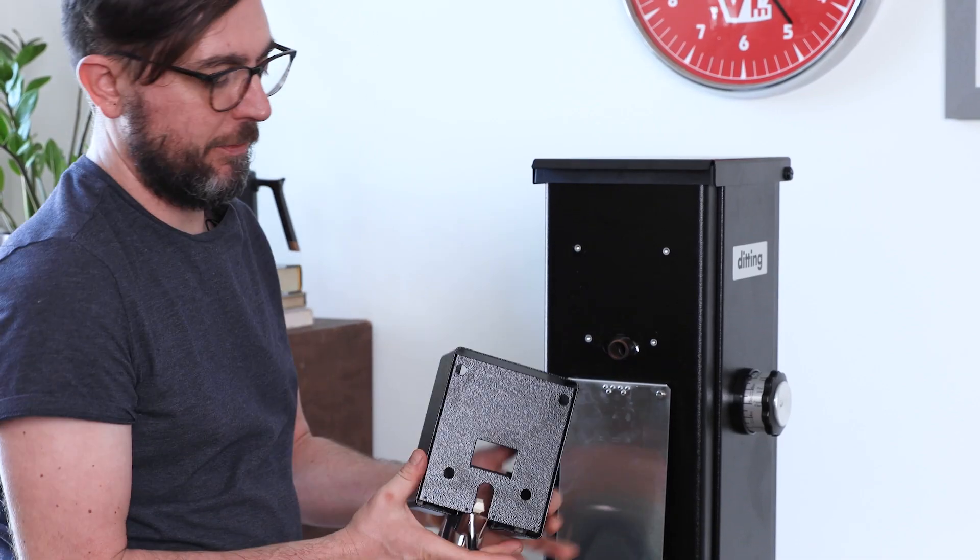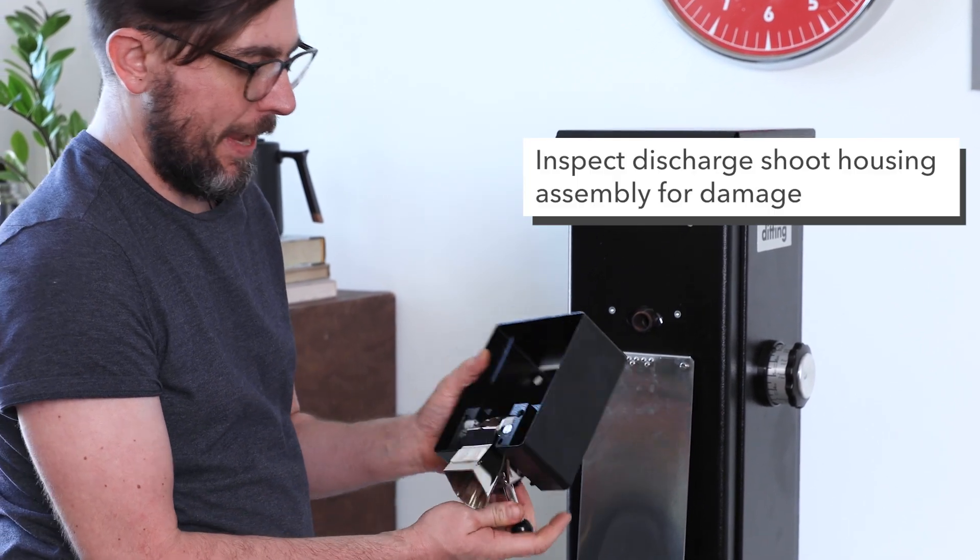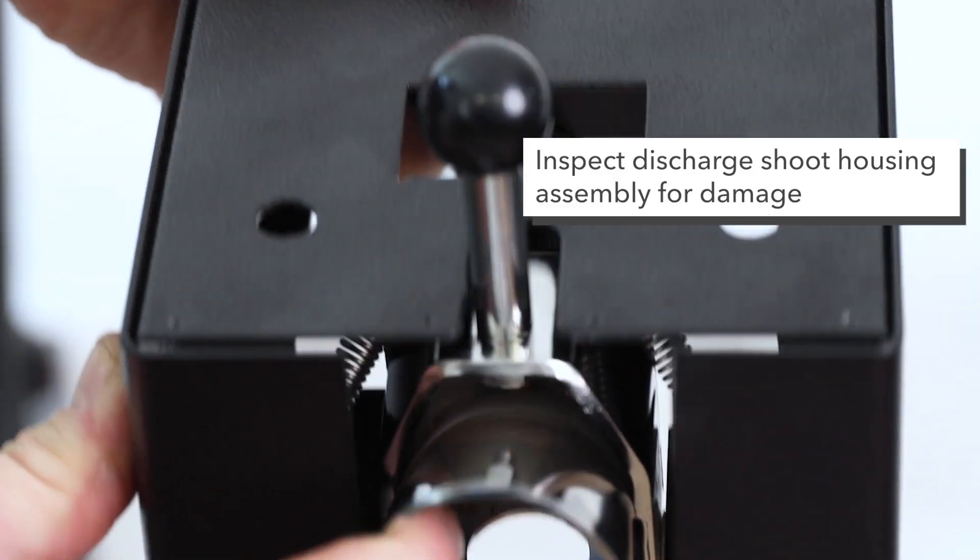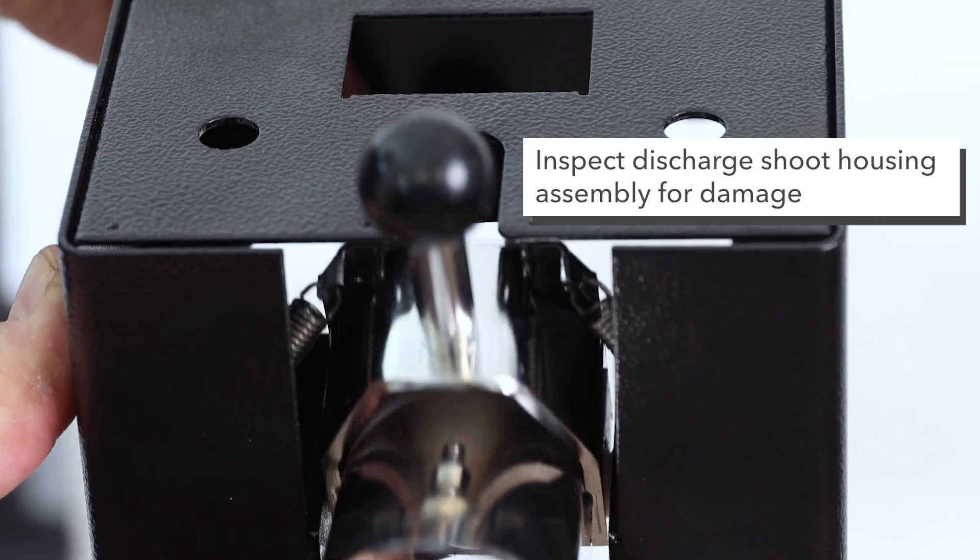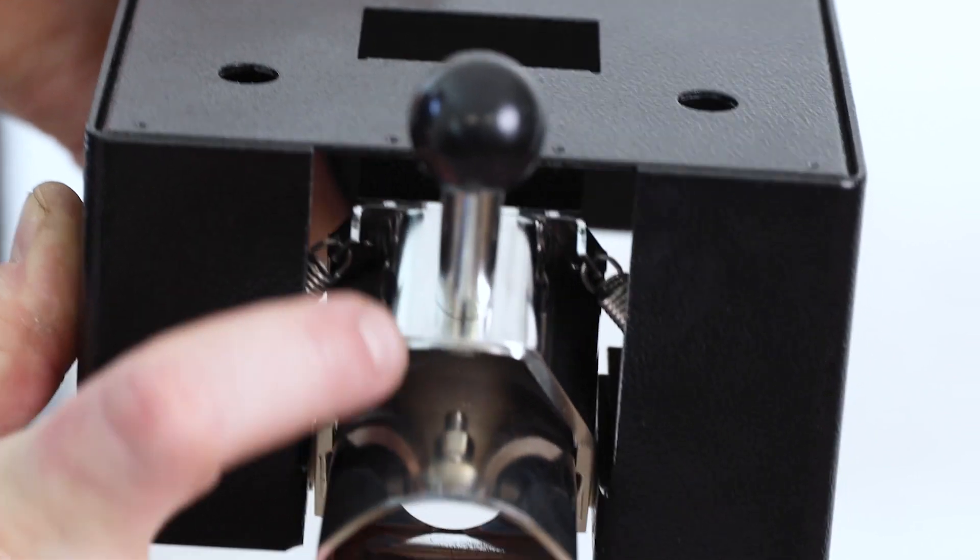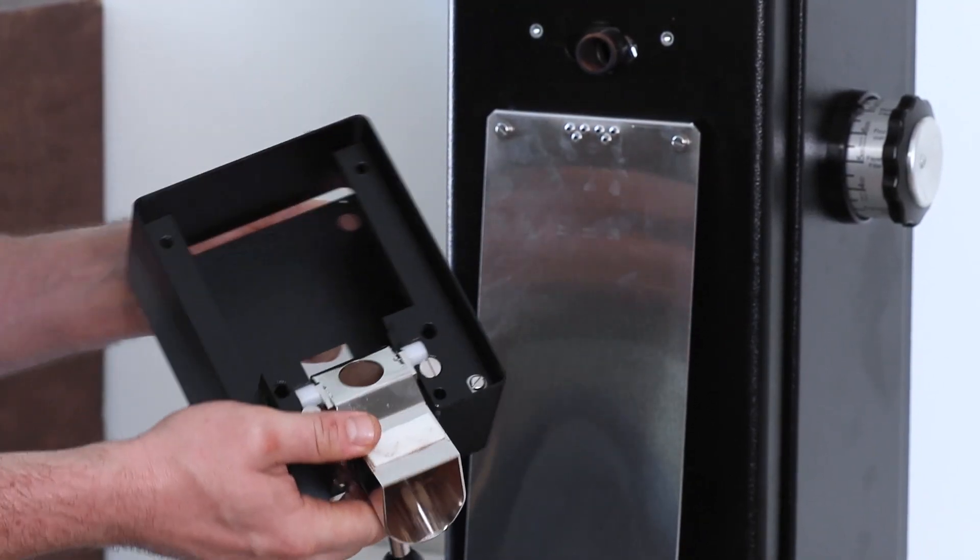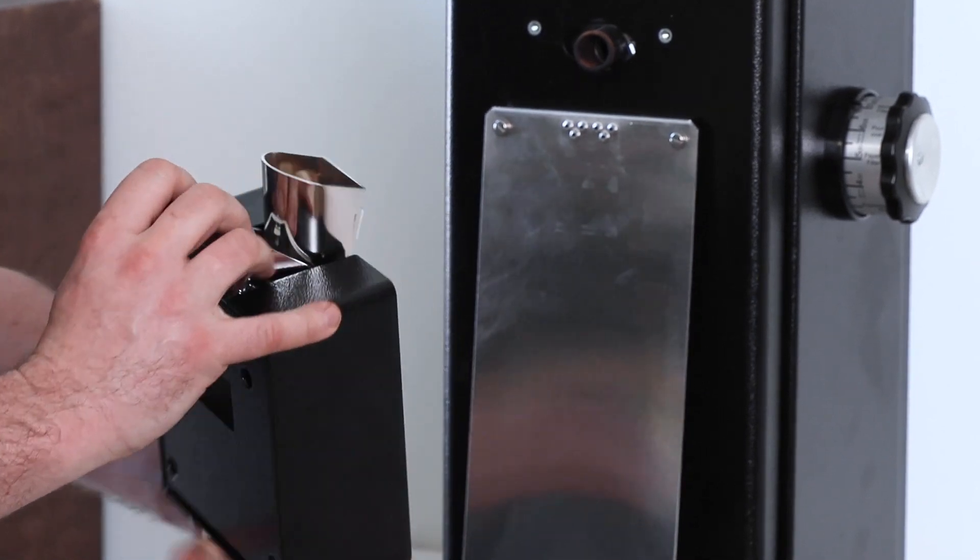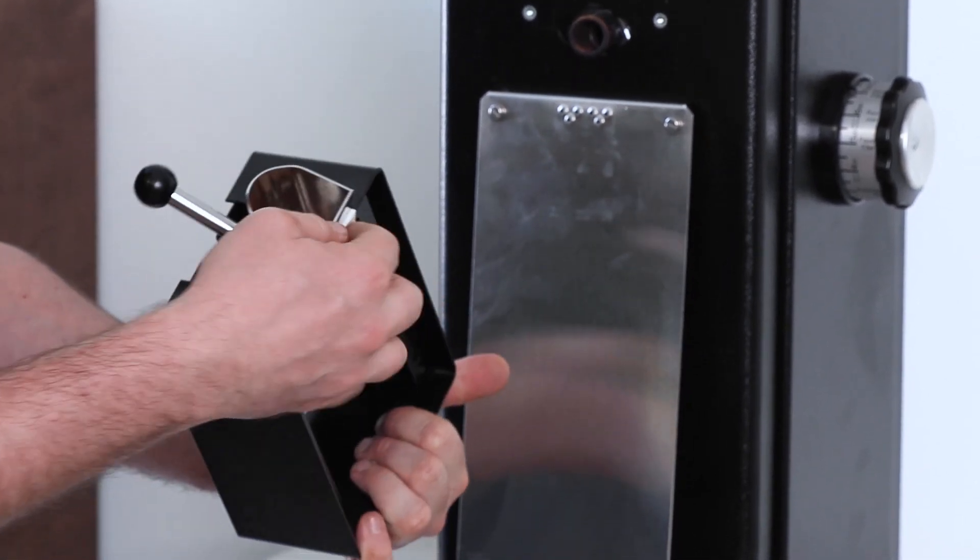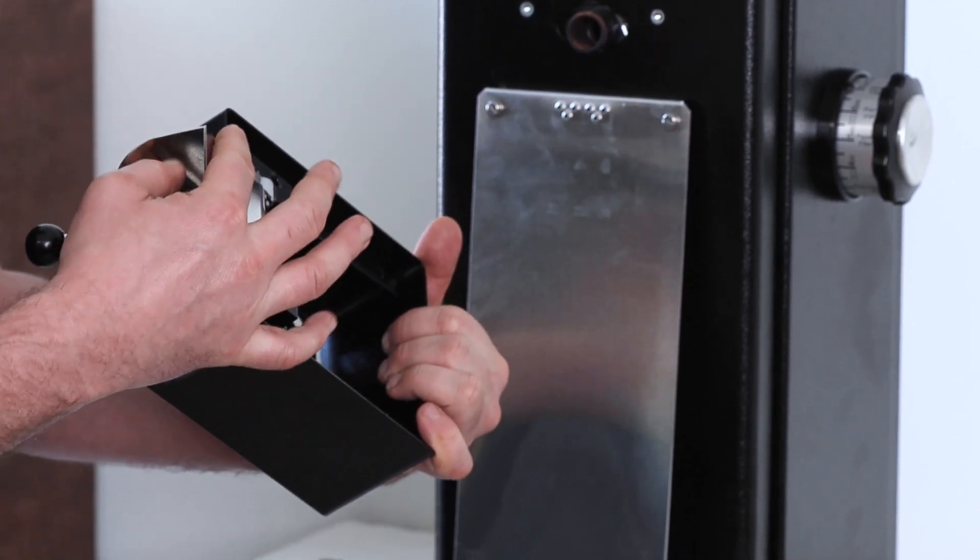Alright, so we've successfully removed the discharge housing. I'm going to look at the housing assembly. There are two springs inside that give the discharge tube its springiness. I'm just going to look and make sure they're okay. If you have a broken spring, this will be a time to replace it. Also, there's basically a rubber bag clamp back here. I'm going to make sure it's not cracked. It looks like it's in good condition.